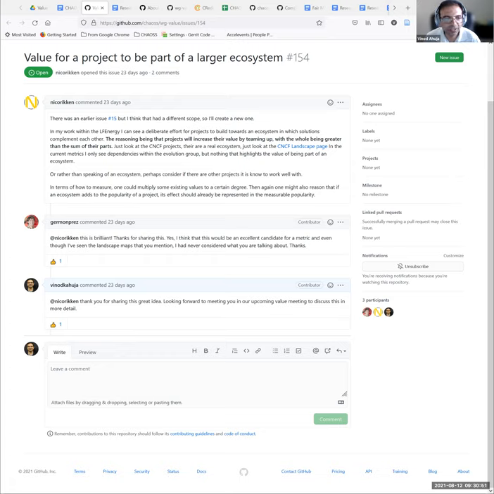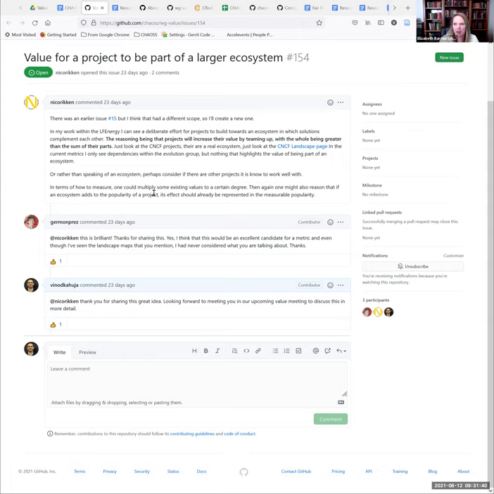I think from the value perspective it is valuable, but I'm still lost on how to measure it. Would it be a simple yes or no, or just a simple count? I'm thinking of a stack, like a LAMP stack. If you're in the LAMP stack, that would be 1 point, and if you're lumped in with other things in other places, maybe you get more points, more counts of how many times your project is packaged up.